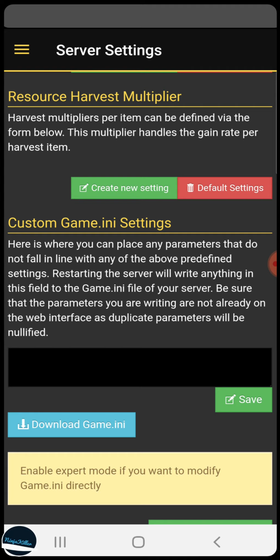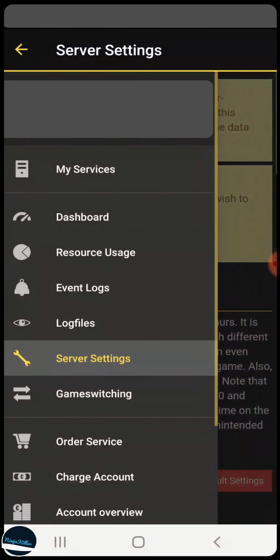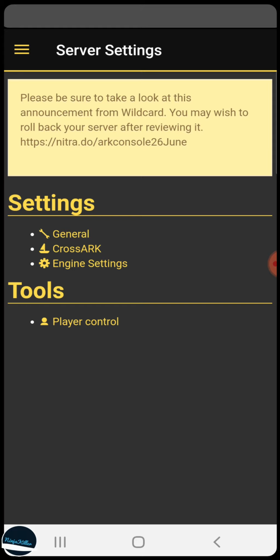So what I recommend is if you're going to do any expert mode stuff with codes, files and all that, wait till you're in expert mode, which I'm going to show you very shortly. But anyway, that is the non-expert mode area. It's mostly pretty self-explanatory. If you do have questions, let me know. But anyway, we're going to go back and now do expert mode.